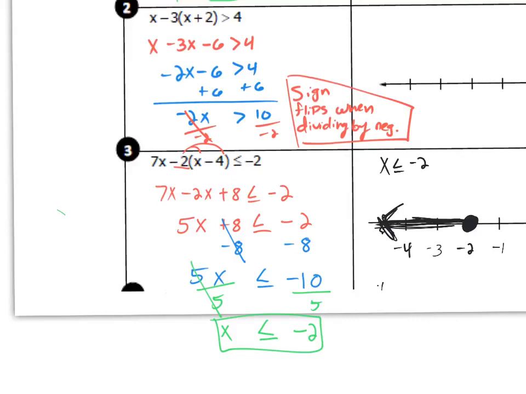So when I do my interval notation, because I can't change the slide and move it around, it's really frustrating. The interval notation, on the low end, it's going to be negative infinity because it goes to negative infinity. And on the upper end, it ends at negative 2. And I'm going to use a hard bracket because of that equal sign. X is less than or equal to negative 2. The equal sign there makes the bracket hard.